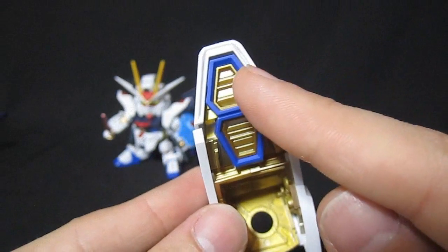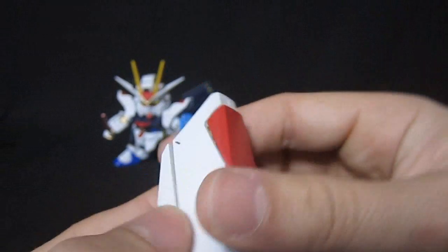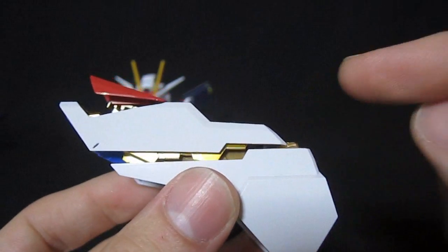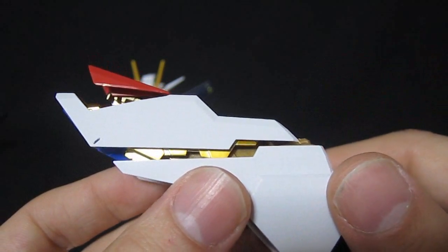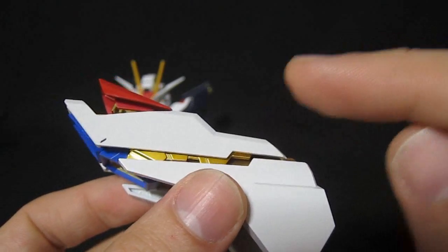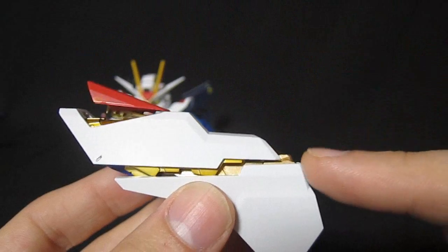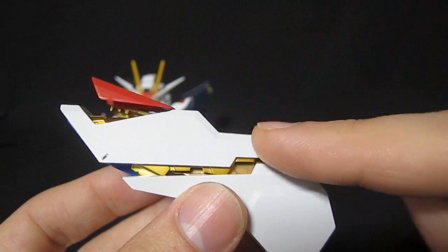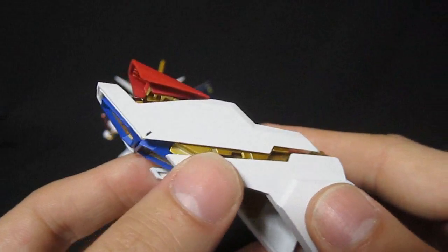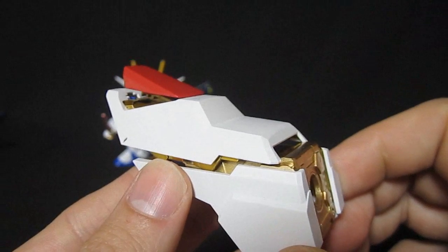You've got the second best gold here, blue parts from Bandai, but it's the gimmick, of course, here. If you pop this part open, you'll notice that you're going to expose these parts. Now here is where I want to complain. You'll notice that there's two kinds of gold there. If you don't paint the lower one, you're going to get some nice bling up there, but this whole part up here is gold. But the lower part is not, and that's also exposed, so Bandai could have done something a little bit better there. But the big bonus for me is that red part pops up there, although it does expose a few scratches when you're cutting it off the sprues.